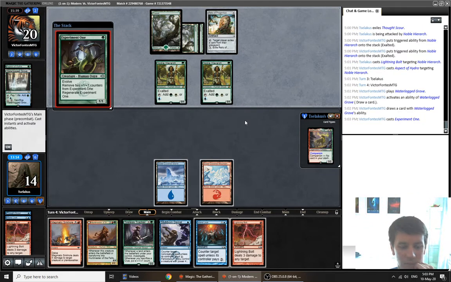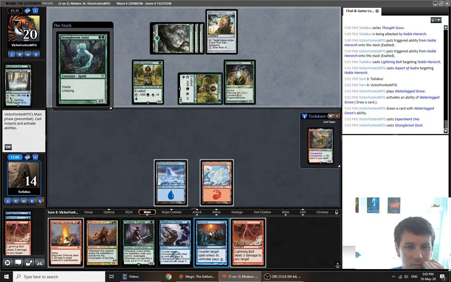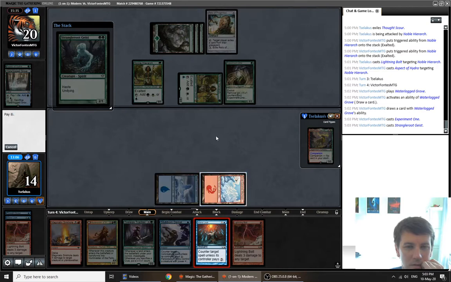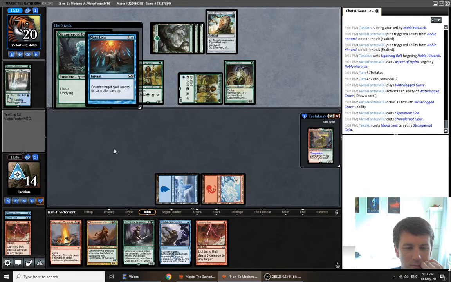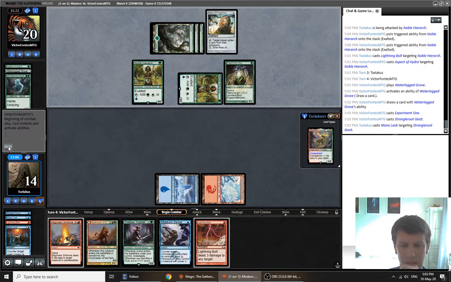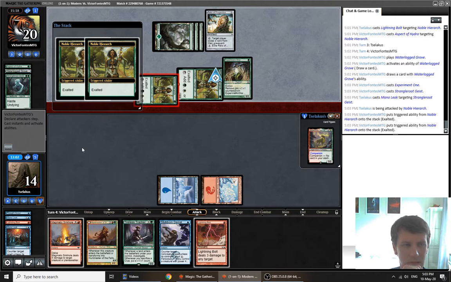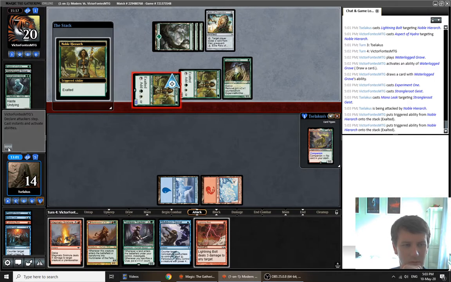Experiment One can't be leaked. That can be leaked. That's a really good card to leak, obviously, as well, rather than burn. Right, Experiment One. He's going to be swinging as a 3-3. Oh, yeah. Alright. So if I can draw a green source.